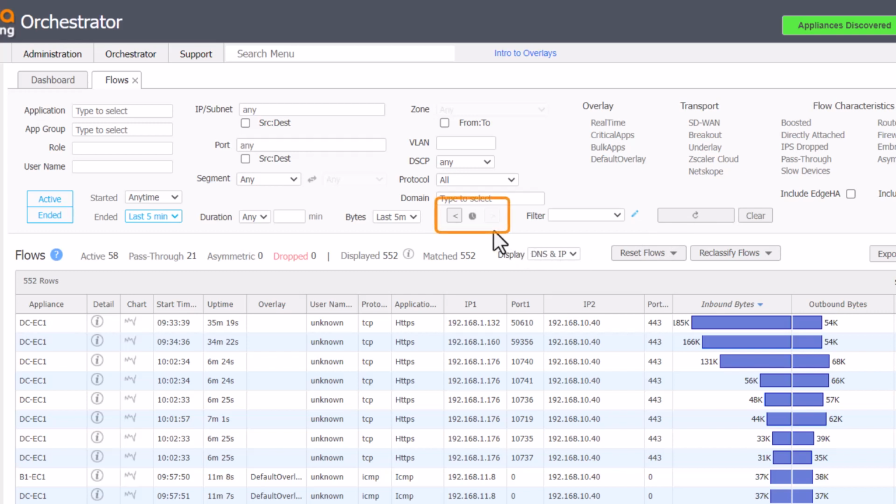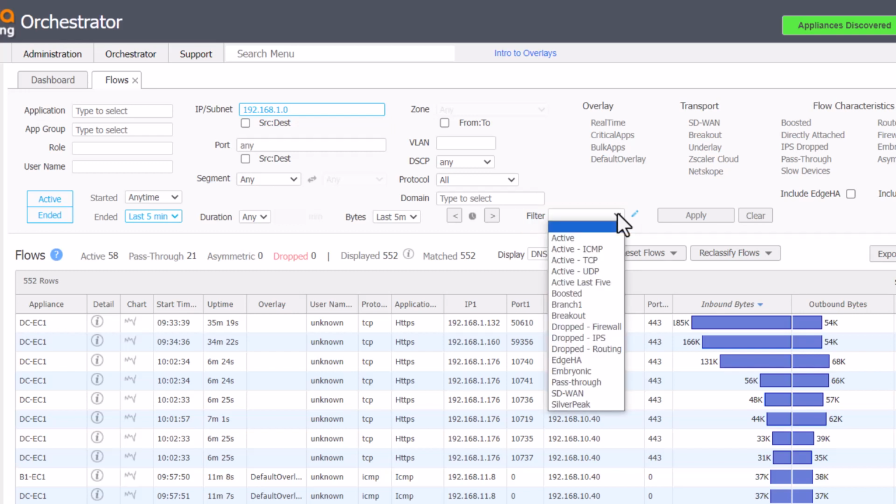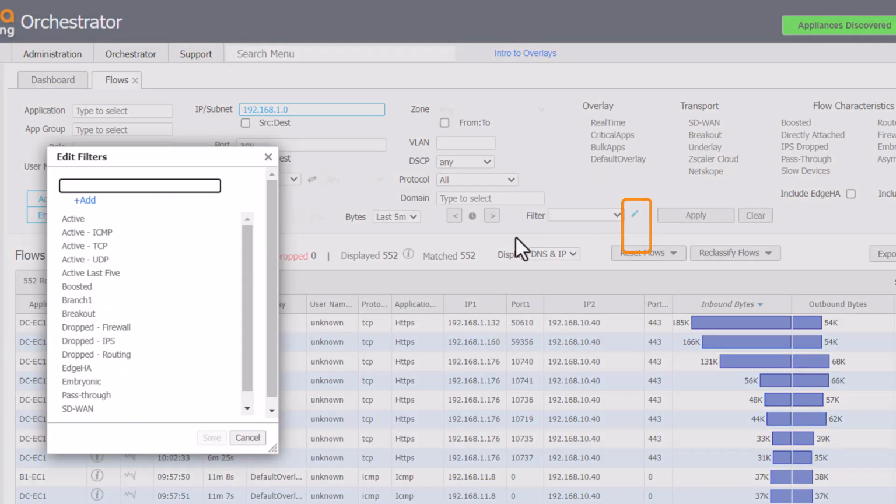Next, we have a tiny clock icon and arrow buttons next to it. This is the equivalent of the back and forward buttons in your browser, but specifically for searches. Each time you filter and click Apply, that search is stored. You can then click the back and forward buttons to return and rerun old searches without having to retype them. And on that topic, the last filter option here is named Filter. There are several filter presets available to run common types of searches, or you can create your own by clicking the pencil icon to save the current filters as a new preset.